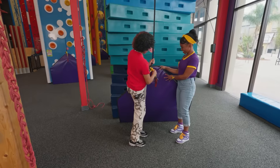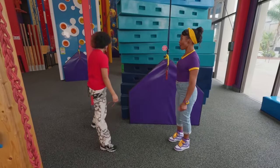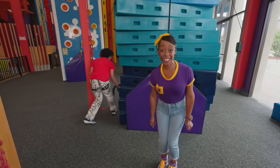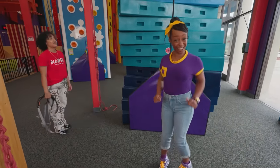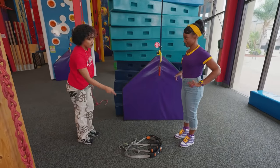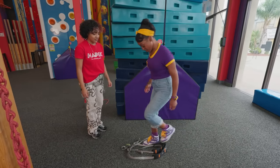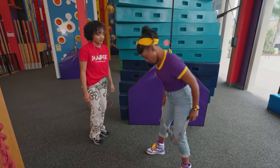Thank you. Okay, so the first step, I have to get a harness on you, just for your own safety, okay? Oh, great. We're gonna get a harness on so we can be safe while we climb. Okay, so once you're ready, you're gonna put your right foot and left foot in the small holes and then just pick it up like they're pants, okay? Oh, great. Right foot, left foot. Pick them up like they're pants.